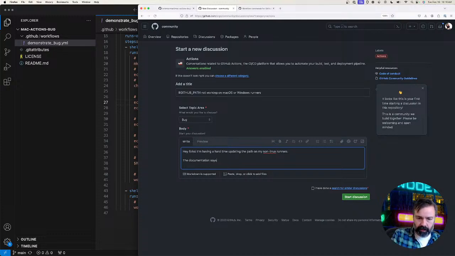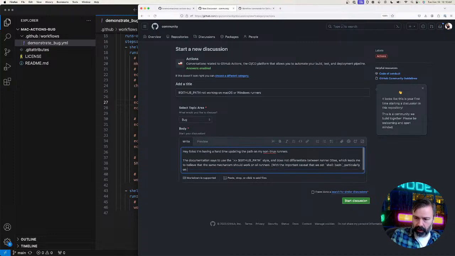The documentation says to use the GITHUB_PATH style and does not differentiate between runner OSes, which leads me to believe that the same mechanism should work on all runners, with the important caveat that we set shell bash, particularly on Windows runners, which default to PowerShell.